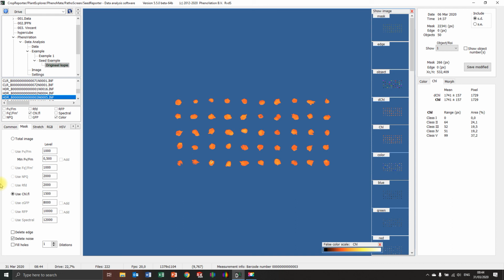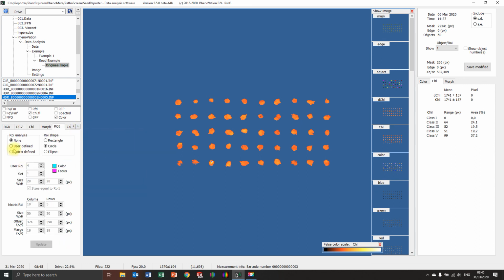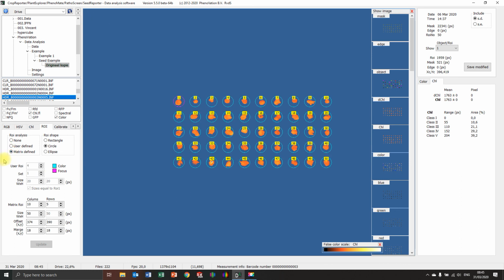So important when you do the analysis, always put one batch of plots or one batch of seeds in one analysis program. So only put these seeds in and analyze them on a certain setting. You can save it: if these are pepper seeds, I don't know exactly, you say save pepper profile or something like that. And if the other one was brassica, you say brassica settings, and only use those to analyze the brassica, for example. Well, and now you can do the same thing again. We put the regions on top of it, they're still on top, and then everything is calculated automatically.